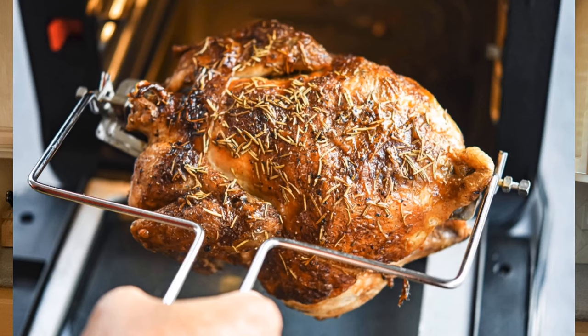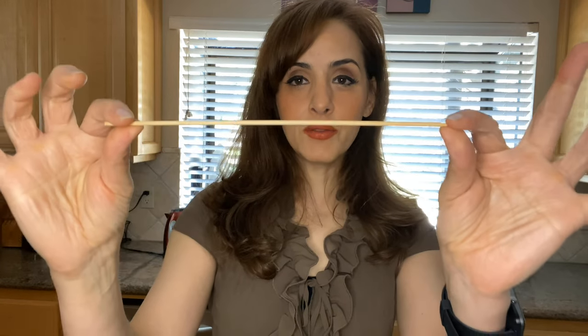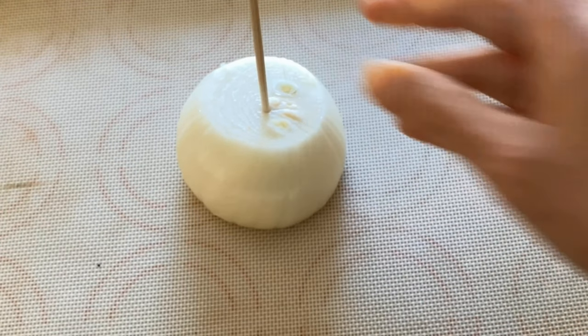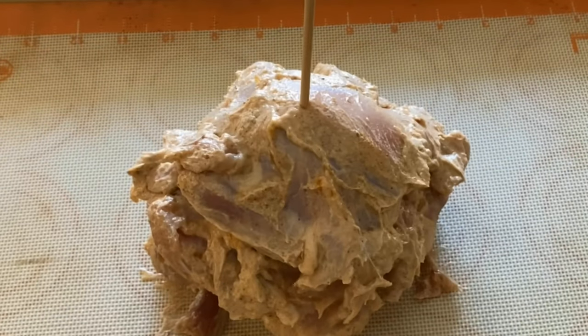Number five, how you cook the chicken is important. If you have a spit roaster, great — a lot of air fryers have spit roasters, which actually baste the chicken with their own fat. What I'm going to do is a makeshift shawarma spit, which I do over an onion. I use one of these wooden skewers. Make sure you soak the wooden skewer in water for at least 30 minutes so it won't burn in the oven. I stick the skewer into an onion and then layer the chicken pieces on top, so the onion juice spills out into the chicken, flavoring it that much more. Bonus: you get to eat the onion afterwards.